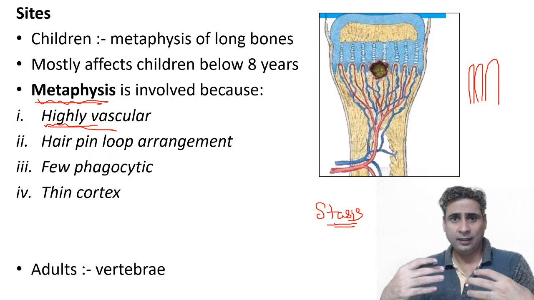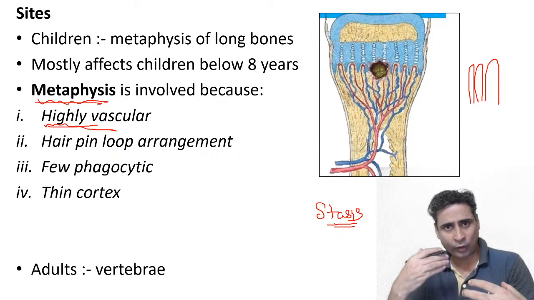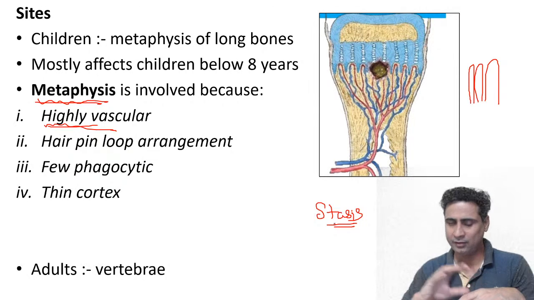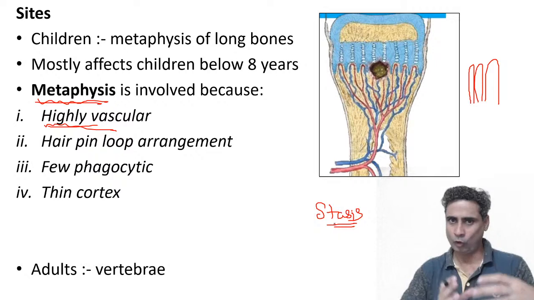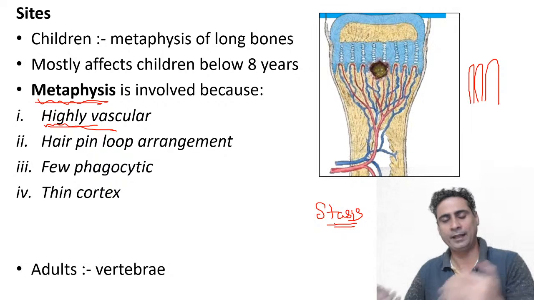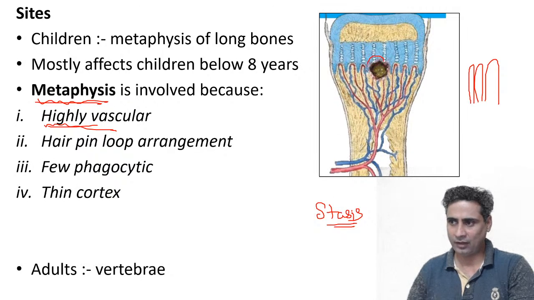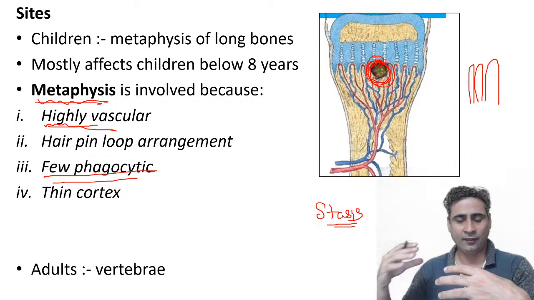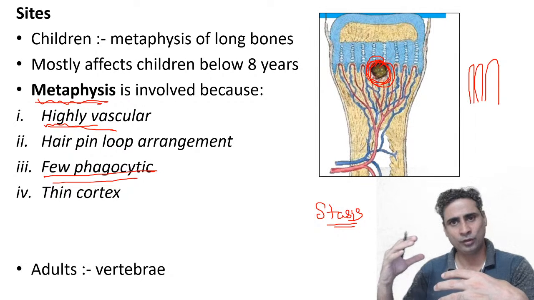When there is a decrease in the velocity of blood flow, more bacteria can come out from the blood to reach the bone. They can come out because blood is flowing slowly in this particular area. As more bacteria are reaching there because it is highly vascular, but the blood flow velocity is low, more bacteria can come out here to infect this metaphyseal area. Once they reach this place, the phagocytic system is not well developed in that area, so they are not effectively killed by the phagocytic system. These are the important causes why the metaphysis of long bone is involved most commonly.